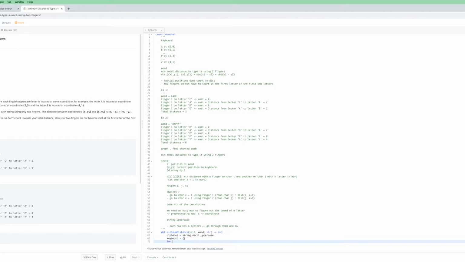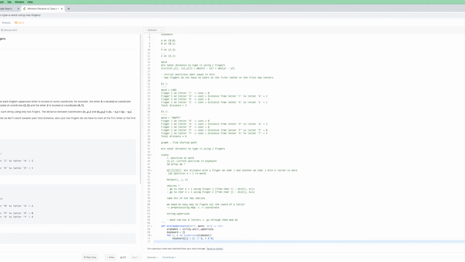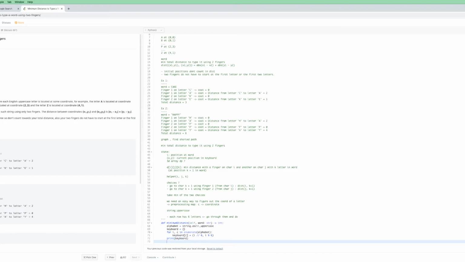And then we'll just go through for C in alphabet, and we will need to enumerate, right? And then keyboard for C, the row would be index divided by 6 and the column modulo 6, right? And then here I'm just going to print it to make sure everything is correct.